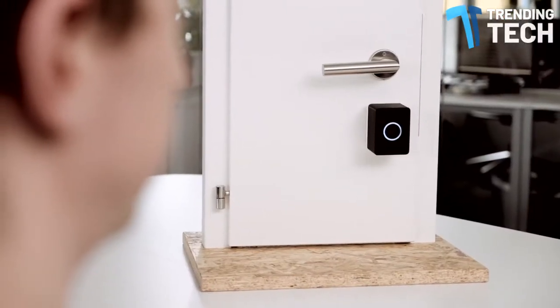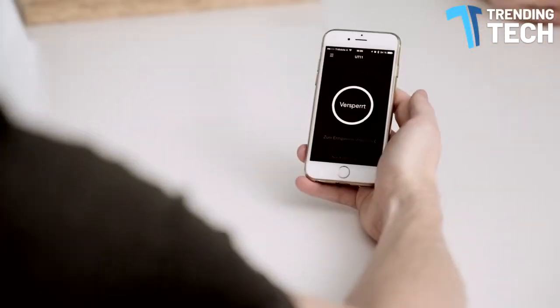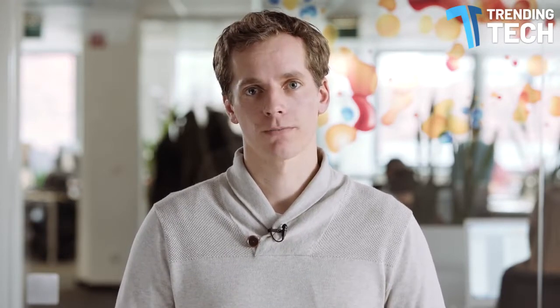NewKey consists of a key turner that you mount on top of your existing lock and which you can control from your smartphone via Bluetooth. We will also be offering a NewKey bridge so that you can also control your NewKey from any place in the world.